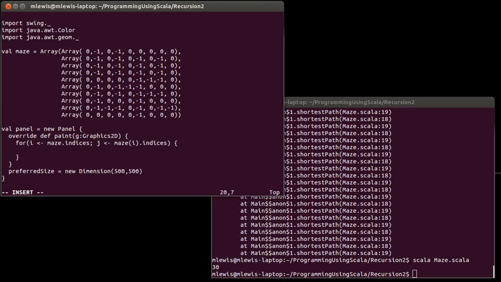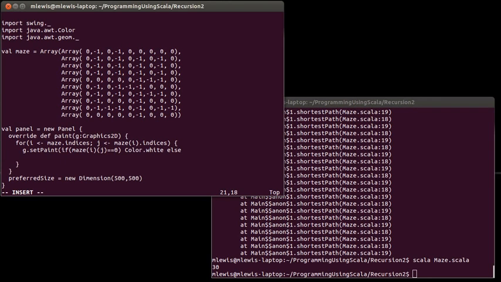And then I want to set the color. So let's do this this way. g.setPaint. If maze[i][j] is 0, then I set it to Color.white.